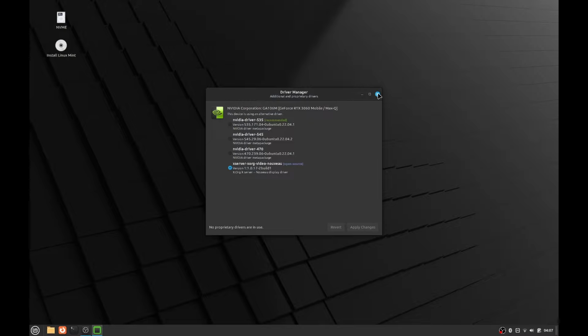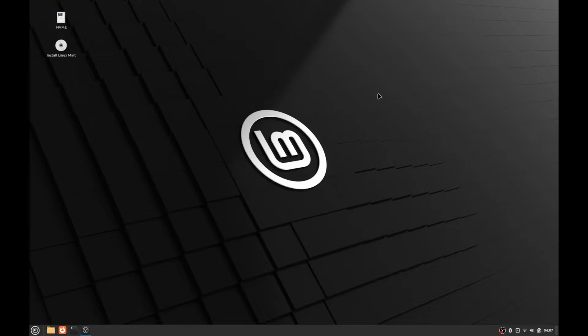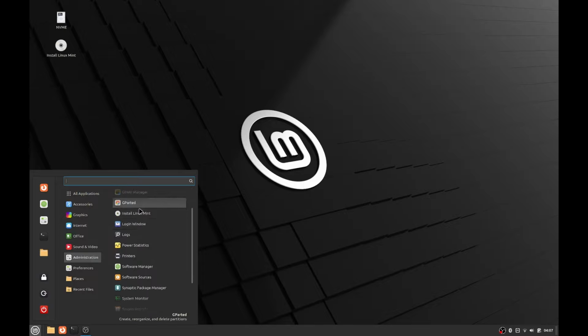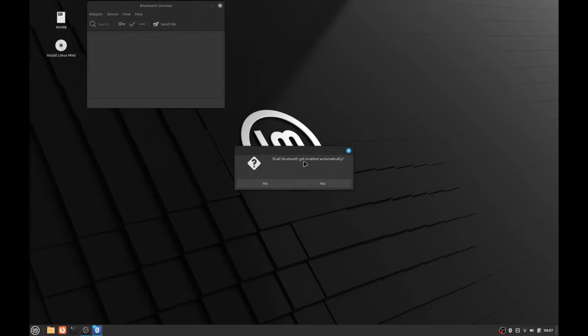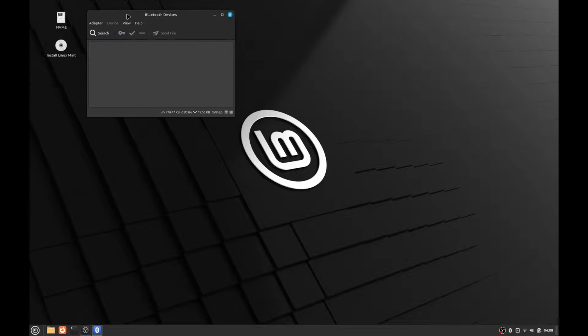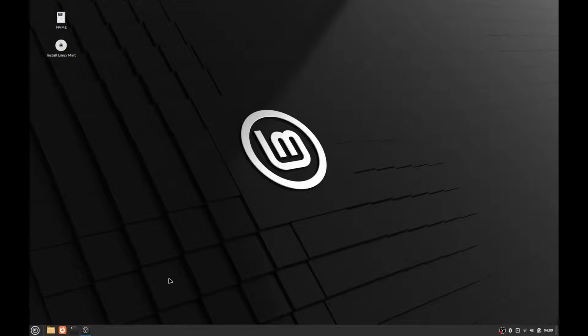If you need proprietary drivers for your Wi-Fi card or your graphics card, for instance, that is very helpful. And as far as hardware, I've plugged in my external drive. I can try to connect my Bluetooth headphones through the Bluetooth devices application. Now I've set my Bluetooth headphones into pairing mode, search, and look, there they are, Sony WH-1000XM5s, and that's pretty great. So now I know my headphones work. Okay, my headphones work. My external drive.